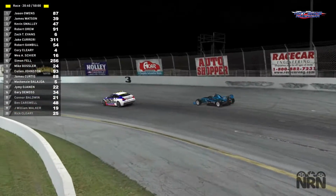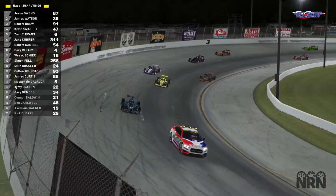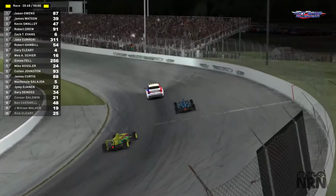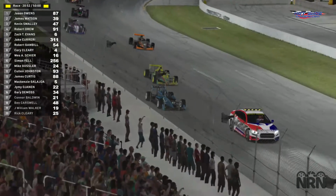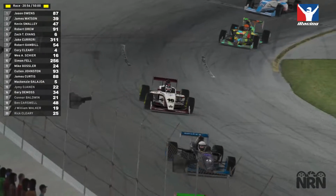Oh yeah, if we go green all the way to the checkered flag and those leaders have to pit on the green, James Curtis does not. He now has a lap on the entire field, which would be beautiful for him and get him the race win, which is most important. Let's also not forget the other drivers on this strategy here.